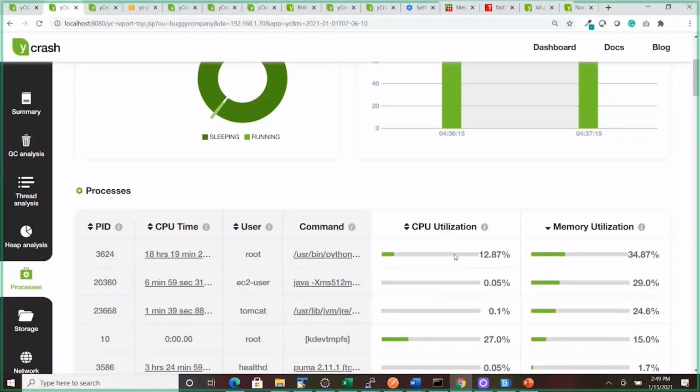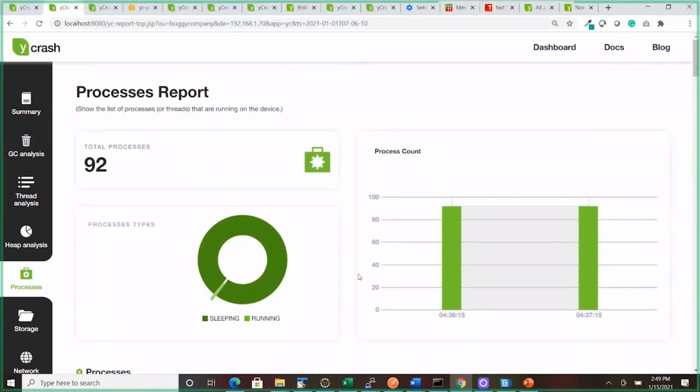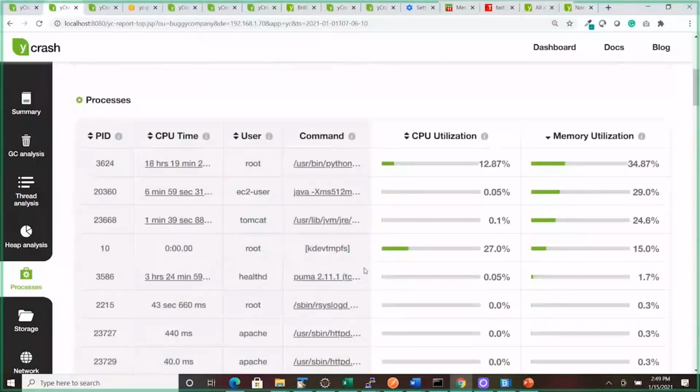The other day, for one major customer, there was a Linux process called journalctl. It was taking like 95% CPU. It was a system process taking up CPU, but the customers were saying it is your application that is the problem. No, it was their kernel, which was running without a patch, that was causing it. Once they uploaded it here, we flagged it as an error, and they were able to solve what they hadn't been able to solve for two to three weeks. They acknowledged, yeah, this is a problem.